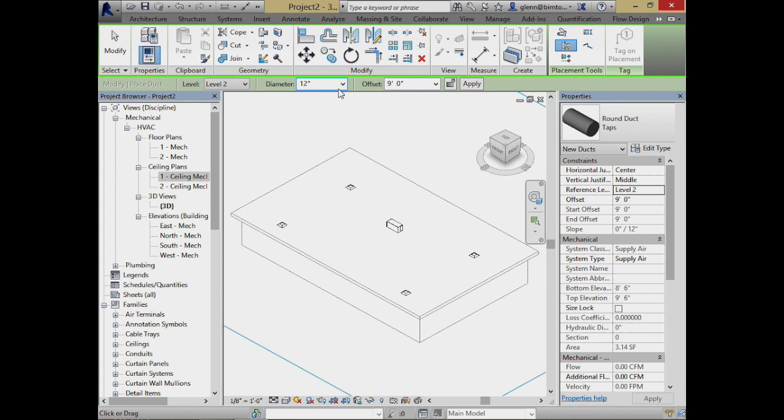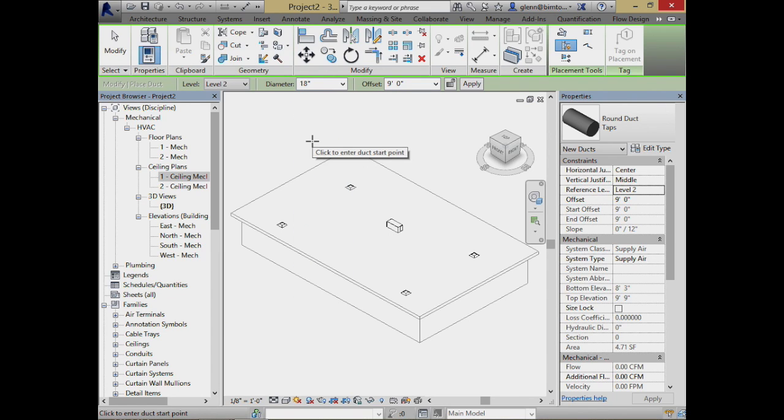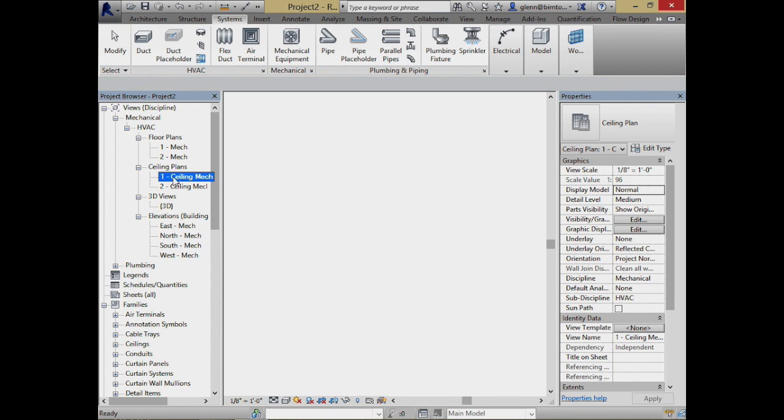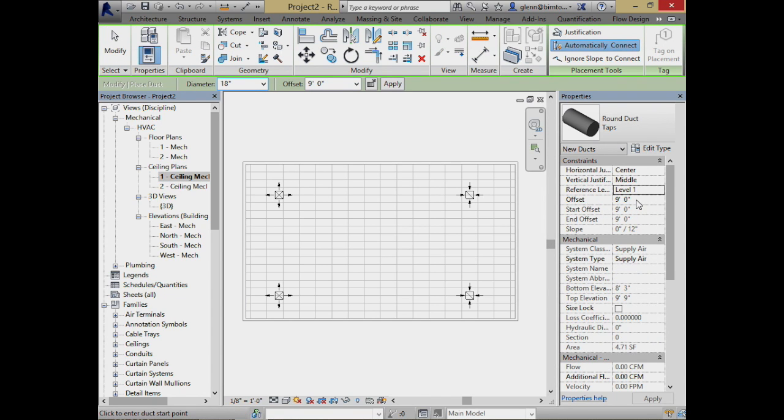And for this, I can choose the diameter of the duct, whether you think it's going to be 12 inches or 18 inches, whatever you think it might be. We also have some level to put it on. There are different ways of doing this. I'm just going to draw it in the ceiling plan. So ceiling plan, I'm going to put that piece of ductwork in there. Say level 1. I'm going to put it about 9 feet right now, maybe even 10 feet for that matter. Well, level 1, I think level 2 is that. Should raise level 2, so I have a little more room in here. So I'll put it at 9 feet right now. What I'm going to do is start by just drawing some ductwork. I'm going to get close to these guys.